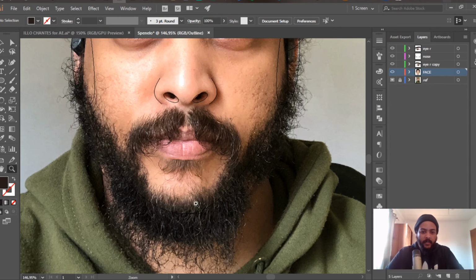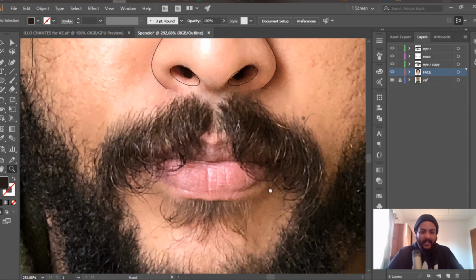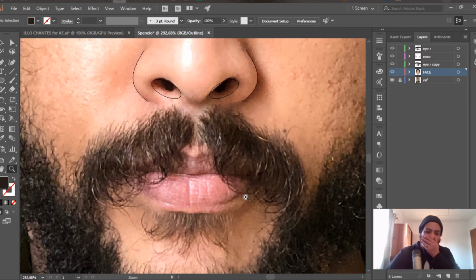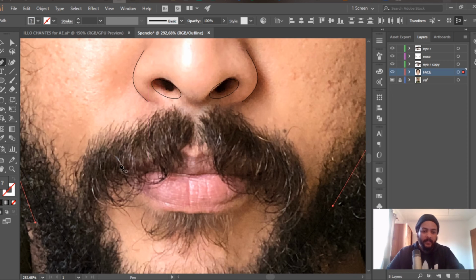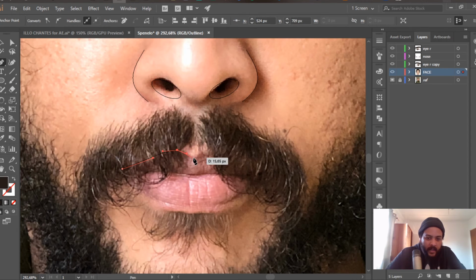So before I go into the beard, I'm just going to create the lips that are totally hidden by my walrus mustache. Let's go into the face layer. I'm just going to do a general shape here, because like I say, my lips are all hidden by my mustache. I could go into a previous illustration that I've done of myself, because I obviously have done quite a few, and just steal the lips from there, but I'm not going to do that. There's a few ways to do lips, so I will do it like this.